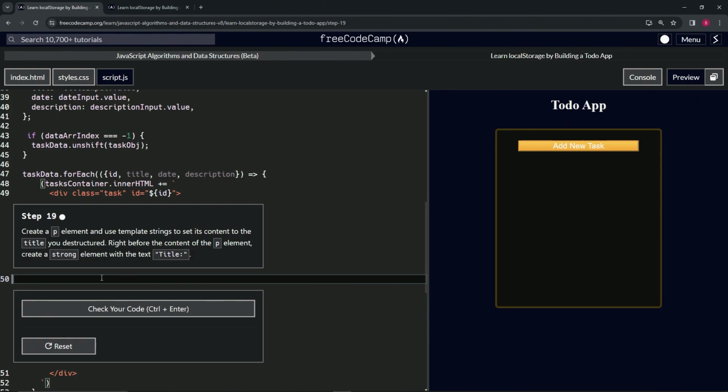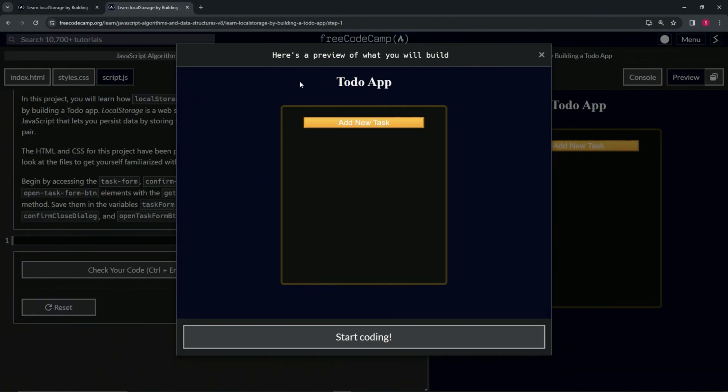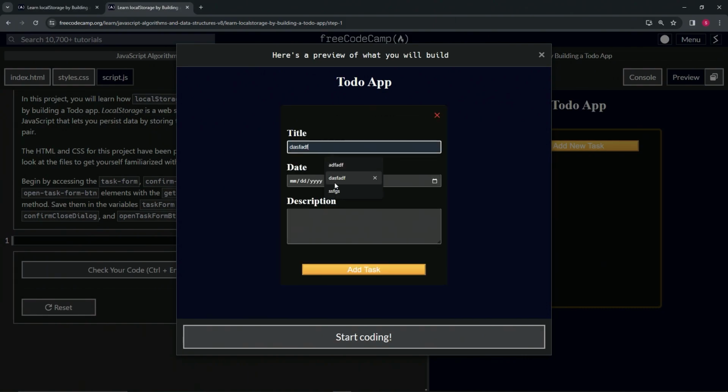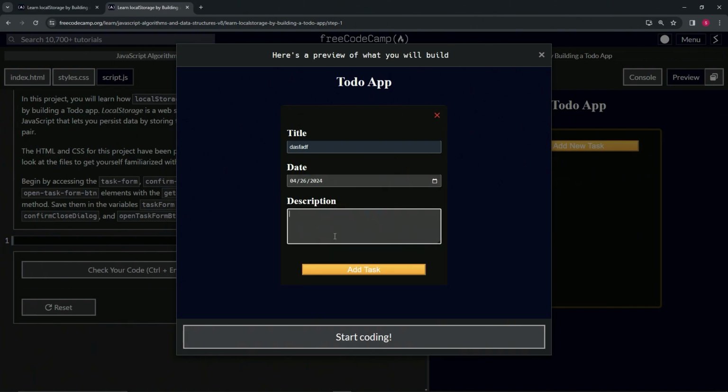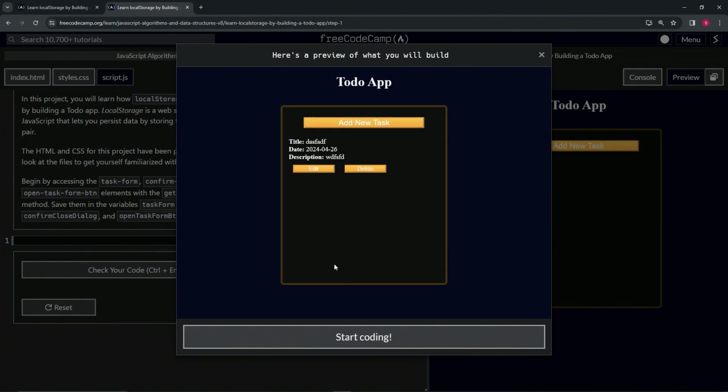All right. So yeah, what we're doing right now is we're doing this thing right here. So let's put a fake title in there, put a date, whatever, description, blah, blah. All right. And what we're doing right now is we're making this little thing. The last one, we made the ID. This thing right here now has the ID of the title right here, plus the date now, which is the milliseconds. Remember the milliseconds thing after whatever date, 1970, pardon me. That's basically what the ID of that would be.